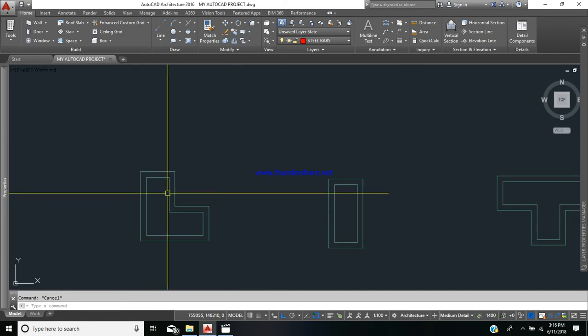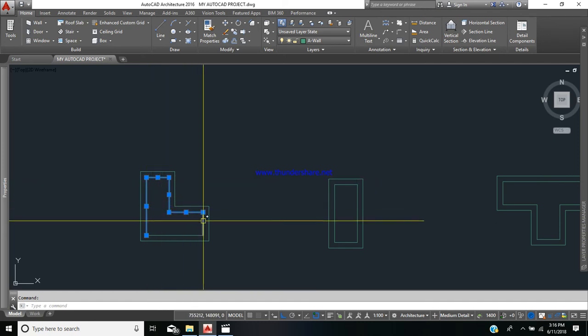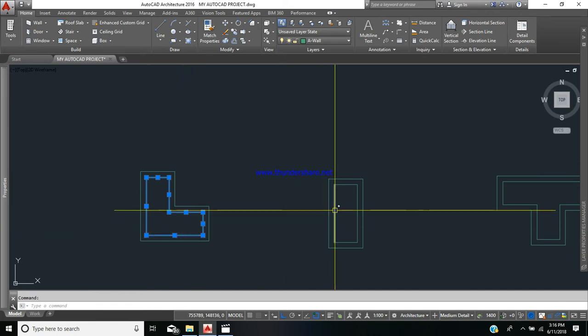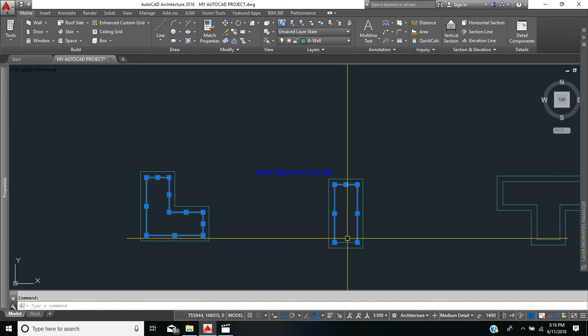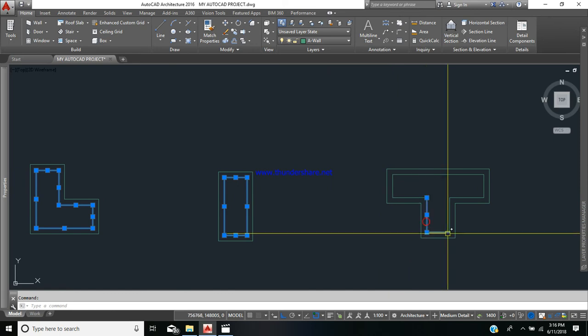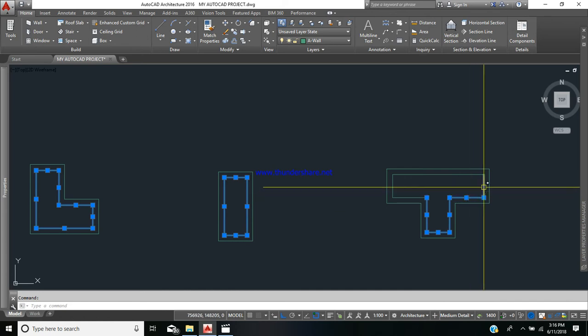I've done that, and I should have perhaps brought these onto the respective layers before exploding. Now this is one of the setbacks about working with lines as opposed to polylines. In a polyline it would have been one entity, but because I've broken it into lines, I now have to individually select all pieces.